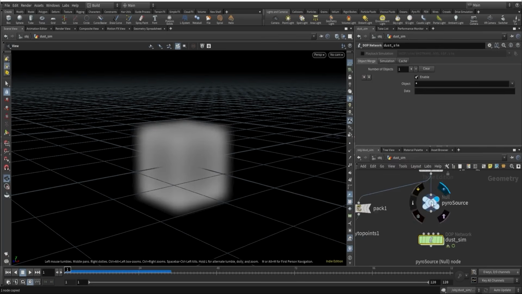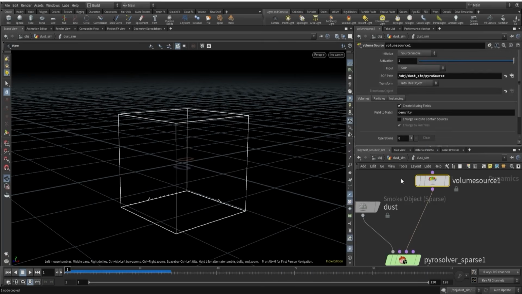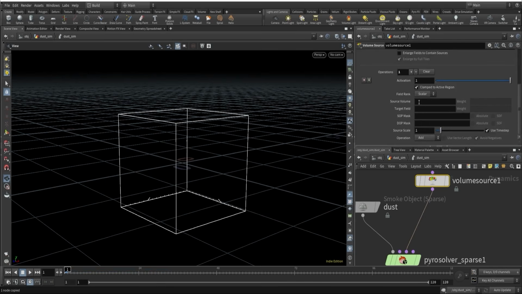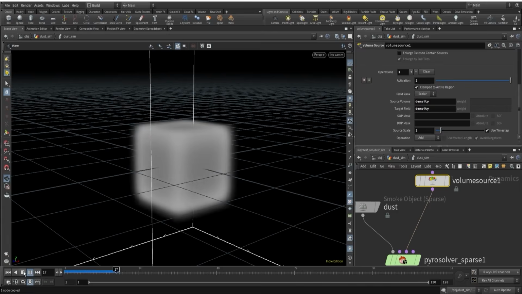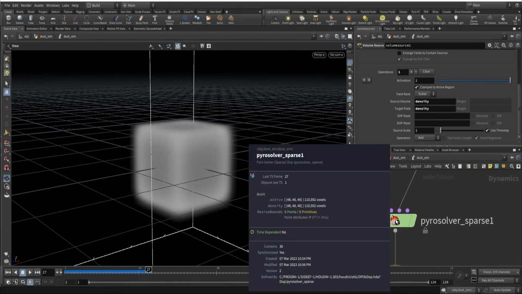And here we need to just call this density field inside that source. So let's just check how we can do that. Here if I select this and scroll down, I have that operations option. And if I click this, I can just mention source volume, and field rank is scalar, and we have two options. Vector is for velocity, which we will talk about later, and source volume is density. And target field is also density. And now if I play this, it's playing over here. So the Sparse solver understands this density field, right? So if I click over here, it will just take that into the system, right?